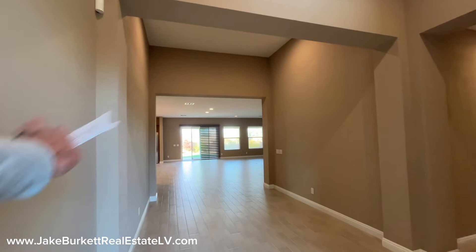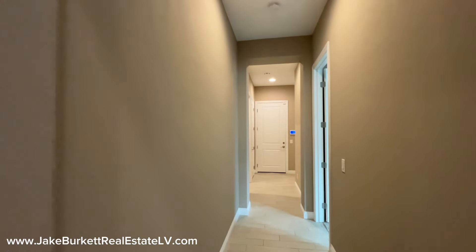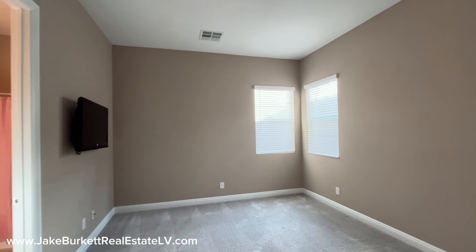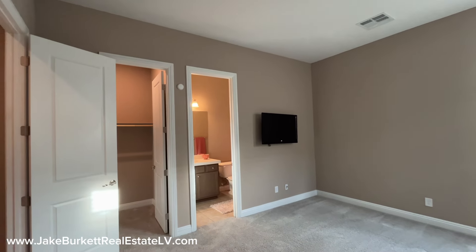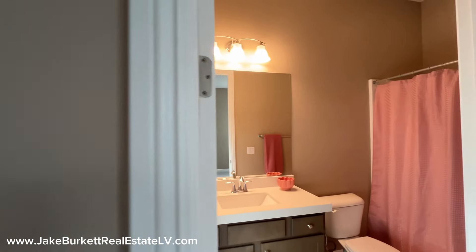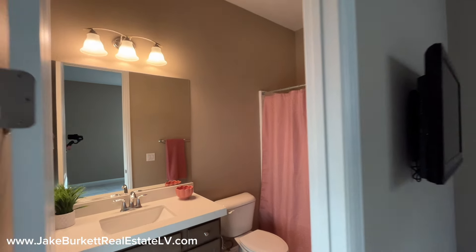So this is going to take us to the main body of the house — really, really wide. We're going to come down this hallway, which is much more traditional, and check out these bedrooms. The bedroom right here is a decent size with plenty of natural light. Here we have our closet and then the bathroom — pretty much all the same materials, same countertops, same shaker-style cabinets throughout all the bedrooms.